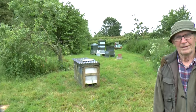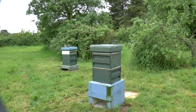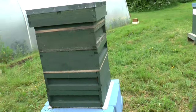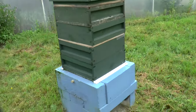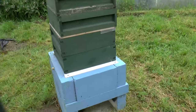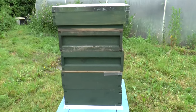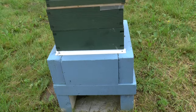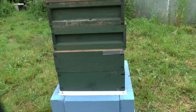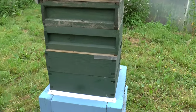There are also a number of really interesting and unusual looking hives here, which James is going to give us some commentary on. This looks on the face of it like a stack of national supers on top of some bricks. So James can tell us what's going on here. This is taken from Bill's idea of the thermalite blocks, to keep the humidity high in the lower chamber where the bees breed, your brood frames, and using your woodenware on top for a honey crop.